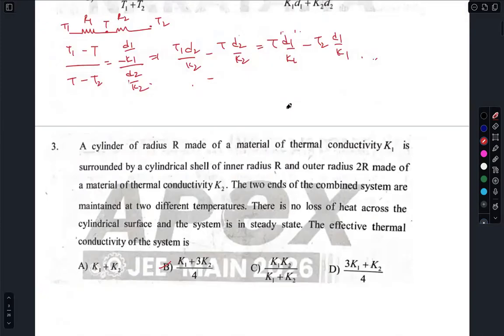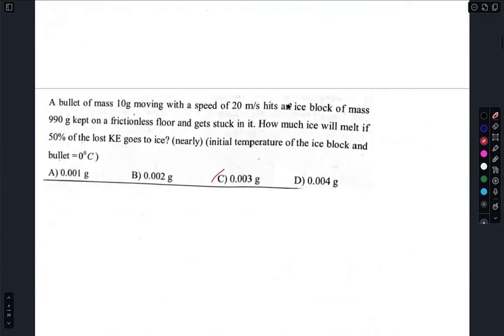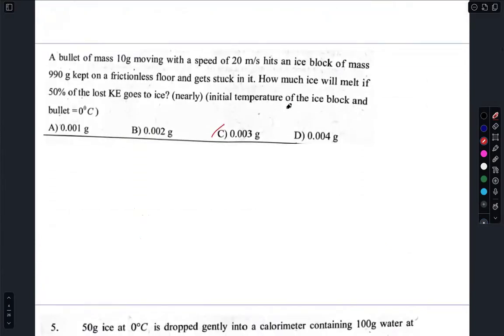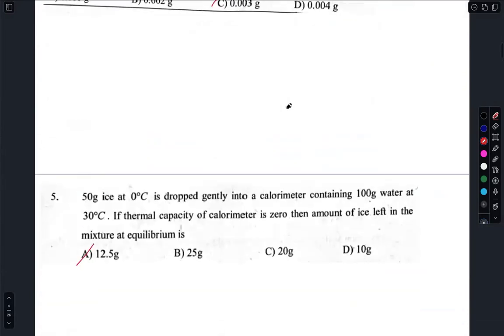Next. Now we will come to this question later. 4 lines, 5 lines here. Next. See, that is how you should skip the difficult question. Maximize later. This is also later.